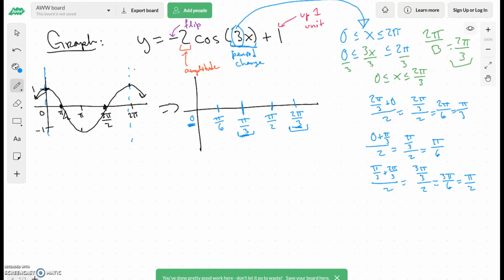Right now, I'm just drawing the period change. It's going to be from 1 to 1. Nothing has changed other than just the period. So now it's a little faster. So that's what that looks like. So that's the blue one.